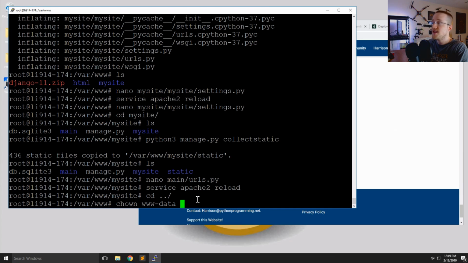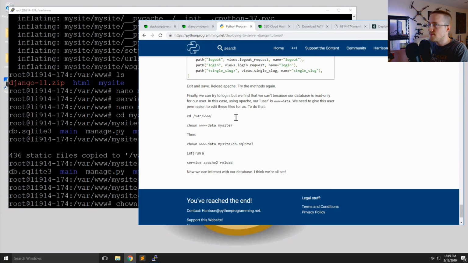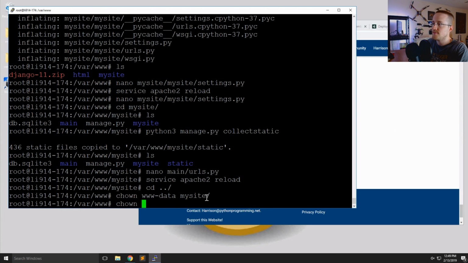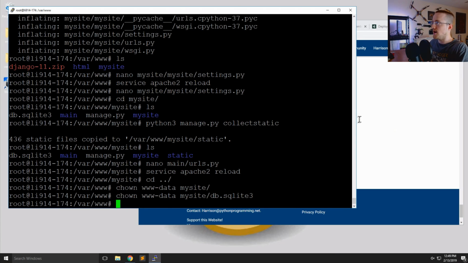So we want to give that user access. It should just be the my site directory, and then we want to give them access to the SQLite database. So chown www-data my site slash db.sqlite3. Cool. And then let me just reload Apache.